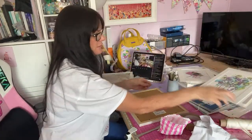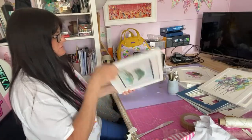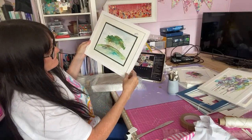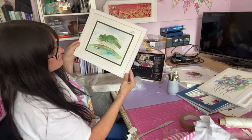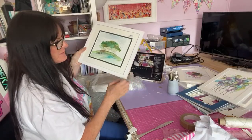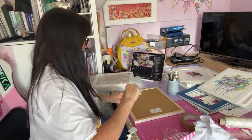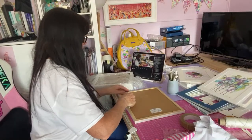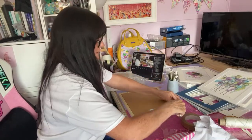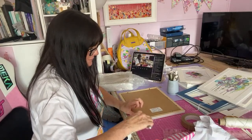So I've got to do all that yet. I will get around to it. What I'm going to do is I'm going to tidy this. Let me just make sure that that's all right because I didn't check before I sealed it. Oh, what's that down there? See? Great. There's something down there, like a little bit of, I know what that is. It's a bit of fluff off the rope, the string. Now I've got to undo these again. It's not always good undoing these over and over because obviously the more you bend the metal, the weaker it gets. So try to get it right the first time.